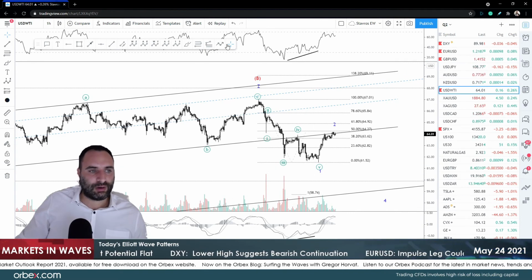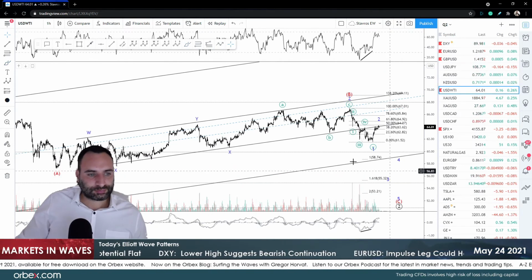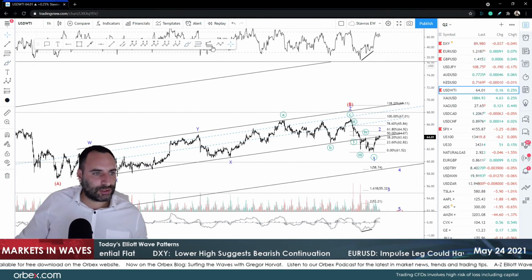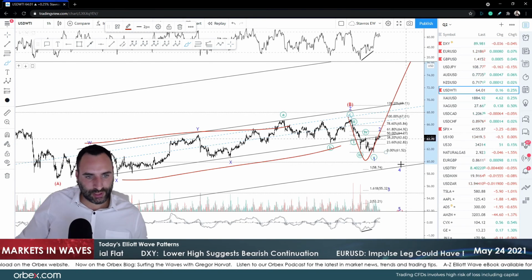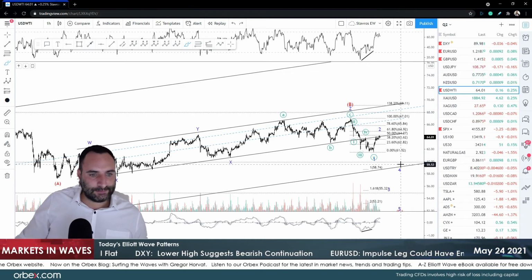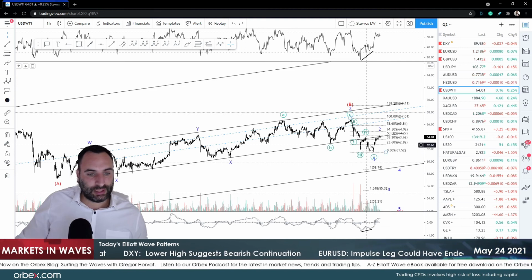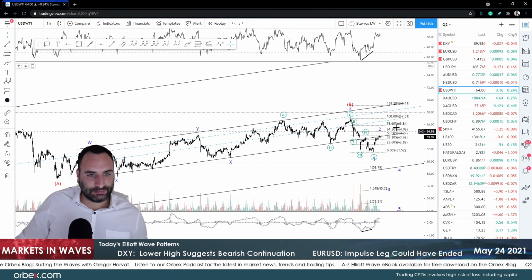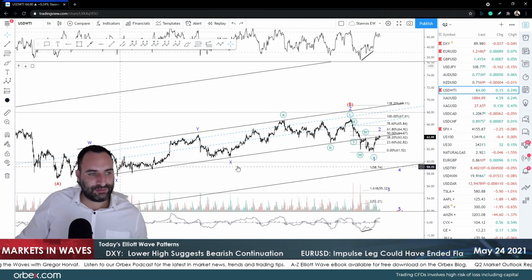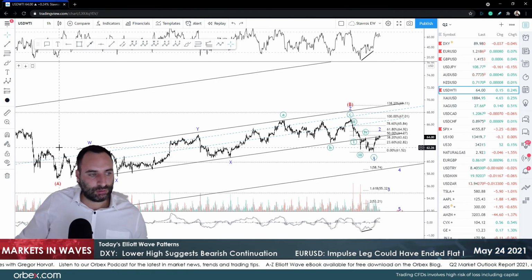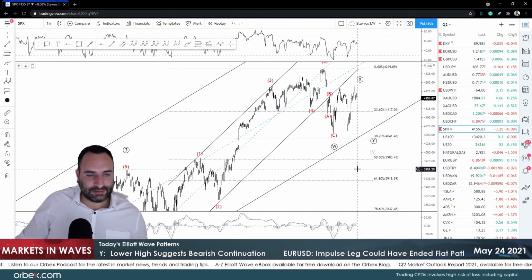The other scenario, as always, guys, is that we ended down here. That was our correction, and you can call it a leading diagonal, and that would be the correction, so we'll continue higher. Or another scenario would be that we might just get back in here and consolidate, which means we're going to have a different wave Z over here, or might have to restructure this whole wave B to cater for the new data coming in.